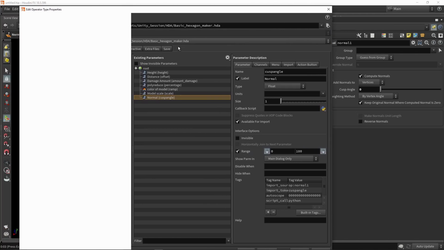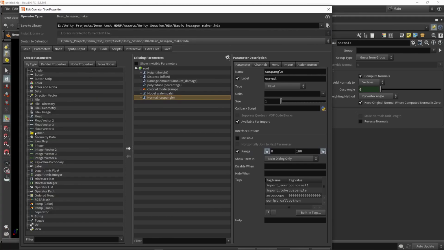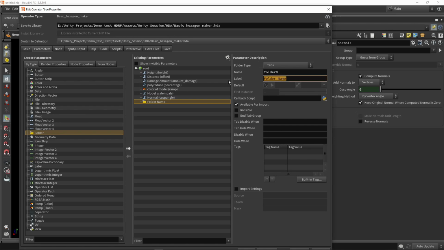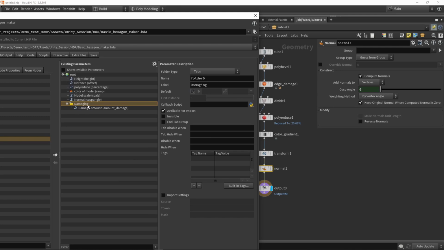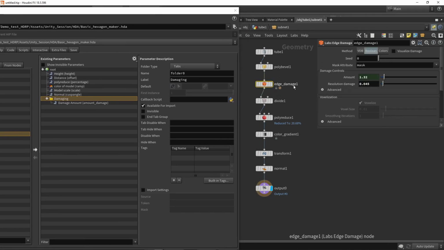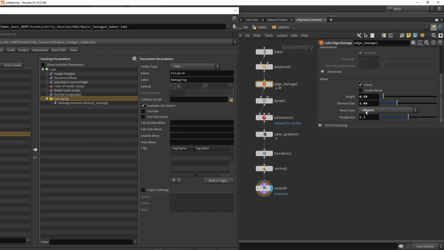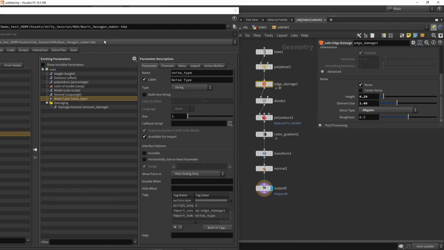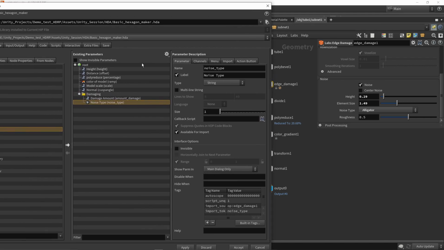What we can also do to actually make this better is bring in folders. We can grab a folder from the parameter tab, so create parameters, and we can create some folder structures if you want that. For example, you can add a folder here which is called, for example, damaging. All the sliders that have to do with damage, I can put under this folder. But I can also now add more sliders to this, for example sliders for the noise. So they are a bit more categorized, and all the parameters are in a certain structure, so they're not just thrown at you.